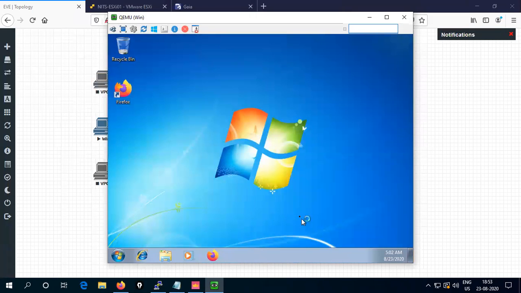Now we need to give some IP address to this computer from the same network.